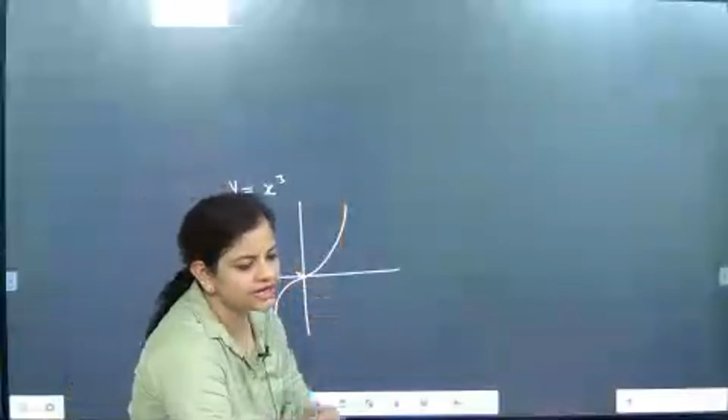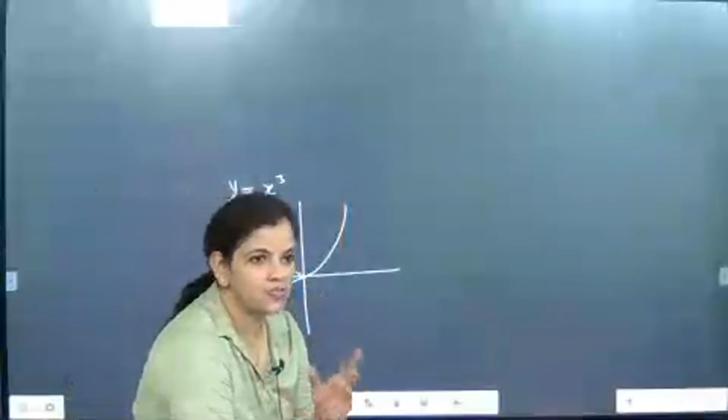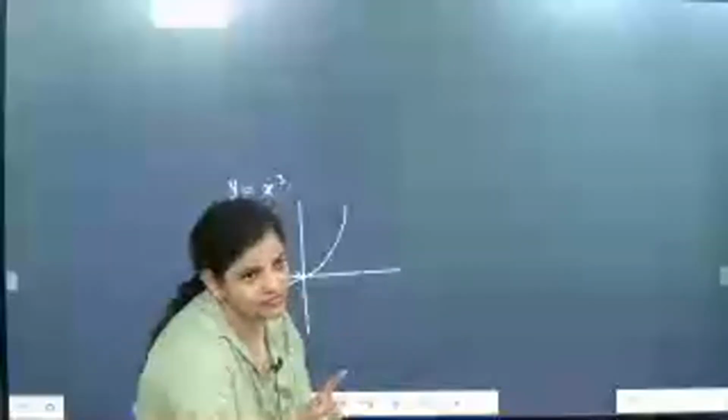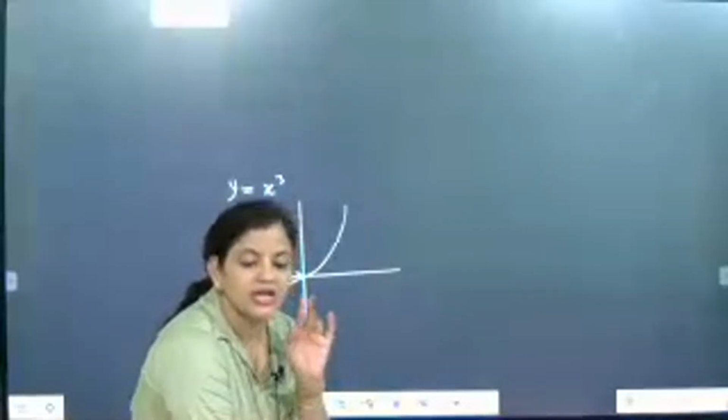Okay, now let's see this one. So here this is called the point of inflection, where you are not getting any plus and minus differences. That is considered as the point of inflection. Where the curve is taking the extreme value, it will be called a critical point.